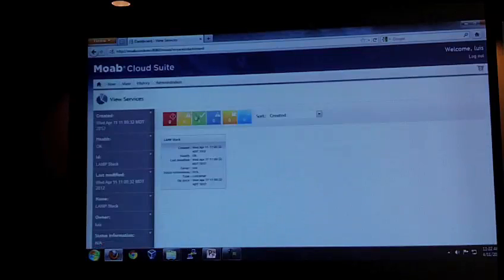So I could also go to the services at this point and actually see this brand new dashboard that we created with a list of all my services. So I can see my LAMP stack in here. It's a container, and I can drill down onto it and see more information about all the components inside that container, like the shared storage, the VMs, and all those things.